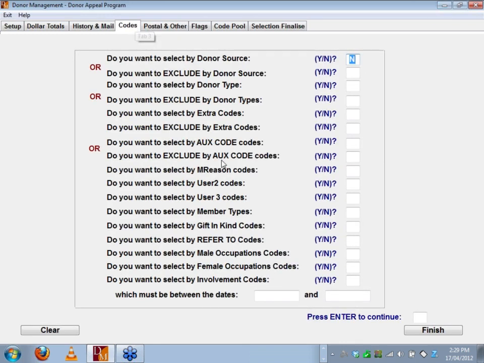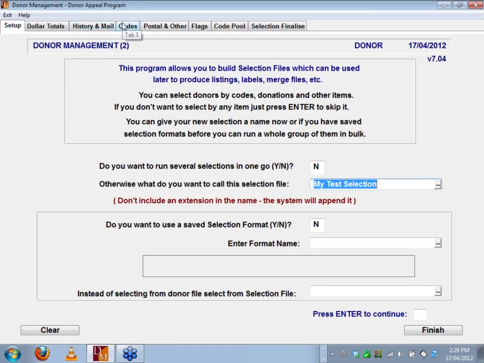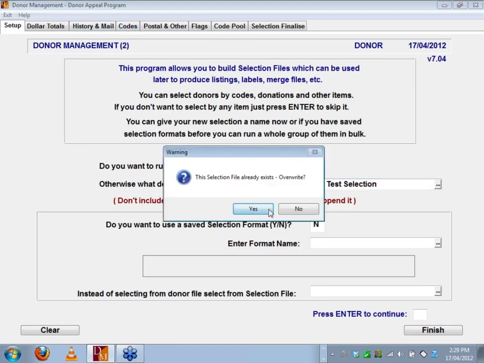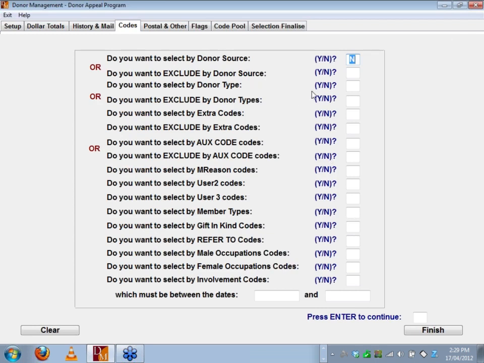Now we've moved to the next screen, which is called code. If you simply want to do a selection by donor type, you can simply jump to this code. So from the first setup screen, I could jump to codes, and there I am.